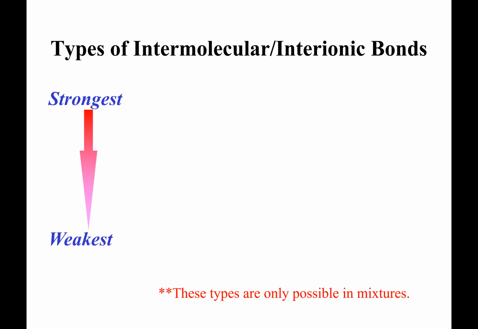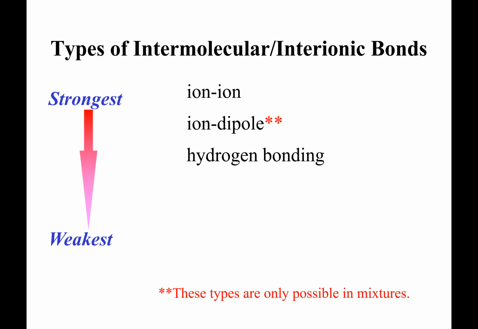Okay, this is one I have printed out, put on my refrigerator in my office. Strongest is ion-ion, then we go ion-dipole, then we go the special situation of dipole-dipole, hydrogen bonding, where you have a hydrogen-oxygen, a hydrogen-nitrogen, or a hydrogen-fluorine. I think that's right. Nope. Nitrogen, oxygen, or fluorine bonded to a hydrogen. Then we go ordinary dipole-dipole, and then we go to a mixture.